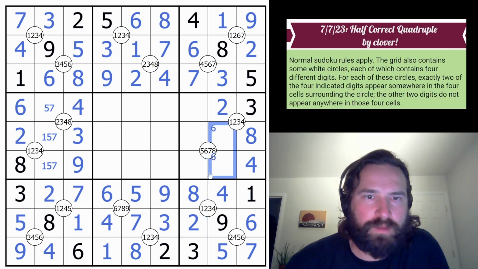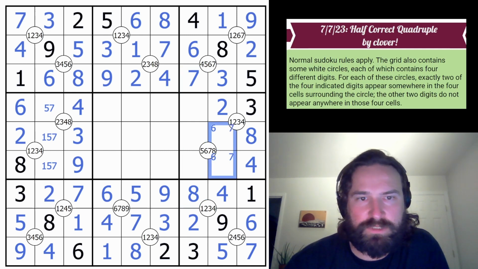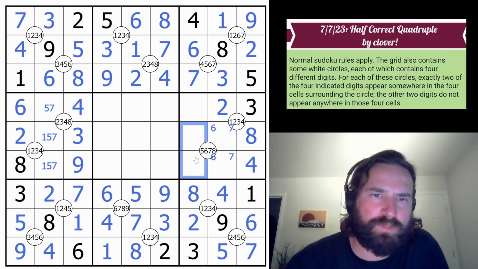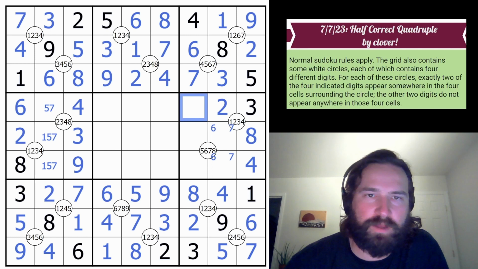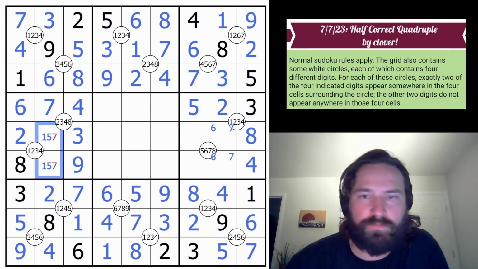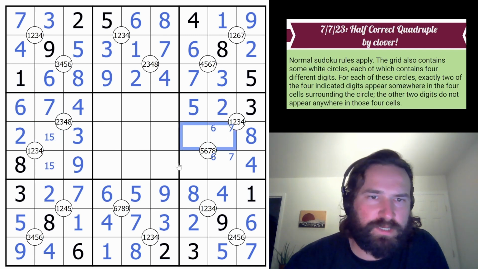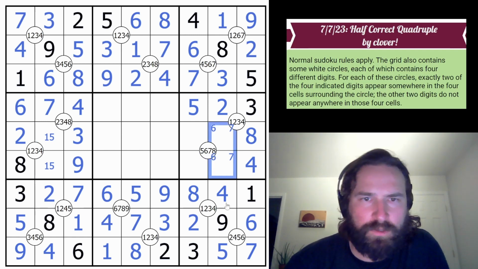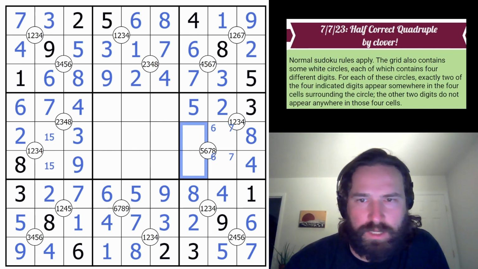Do we have any other? Oh, there's a 7 here too, so the 7 is going to have to go in one of those. So we have a 6, 7 pair. Oh, so none of these can be the rest of the numbers in here. So this can't be a 5, which is going to put a 5 here, which is kind of wild. So this is a 5, this is a 7, this is a 1-5 pair. That was because we have a 6-7 pair here, and the 6 and 7 are on the bubble, so we filled out all of what we need for this. So these are going to be the other 2 numbers that are in the box, which are 1 and 9, I believe.